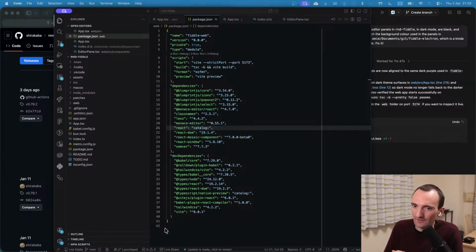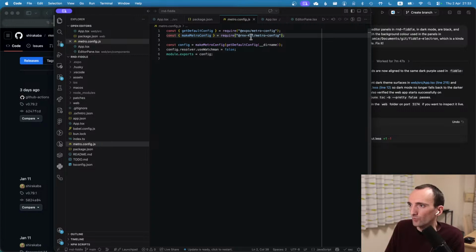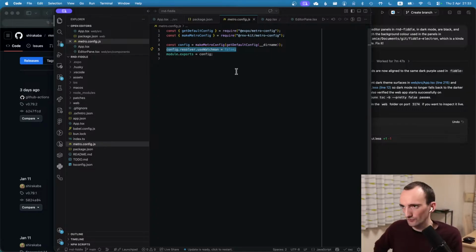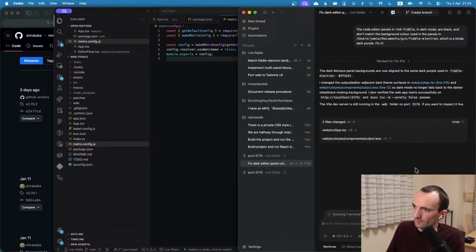So in theory, it's a standard Expo project with a few changes. So the metro config, for example, we don't use the Expo metro config directly as is. What we do is we go into RNX. We take RNXKit, which is made by Microsoft. We take their metro config, which is sympathetic to desktop platforms, and we say just pass the Expo config into their factory. And one thing I do just for myself is I turn off Watchman, because nowadays Node.js module resolution is perfectly good, and it stops you getting the recrawled this directory however many times thing, which drives me insane.